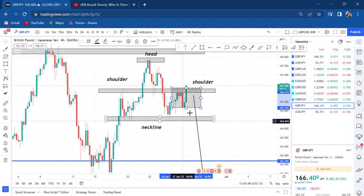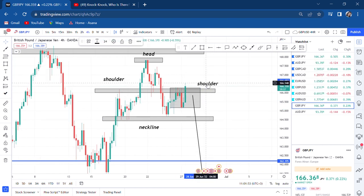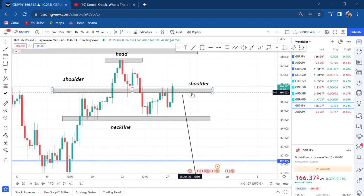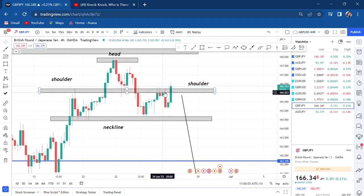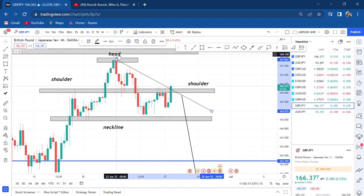So what we do, two things we can do on GBP JPY if you want to trade it. This market can be a small double top. So the market has attempted the first attempt. This is a second attempt. So this being the second attempt, we don't know, and it is on the trend line. So this is the first attempt, second attempt, trend line rule, three attempts: first, two, three.